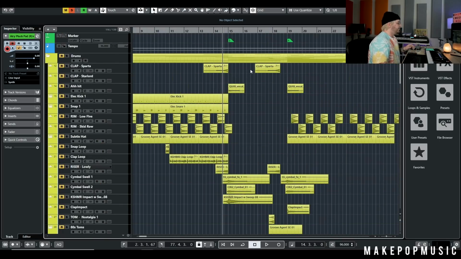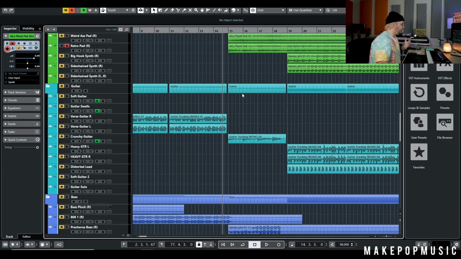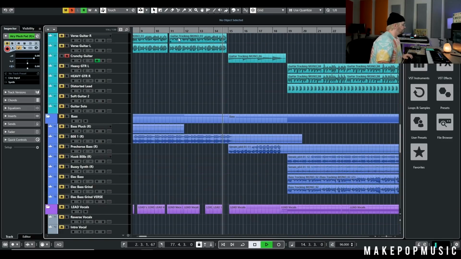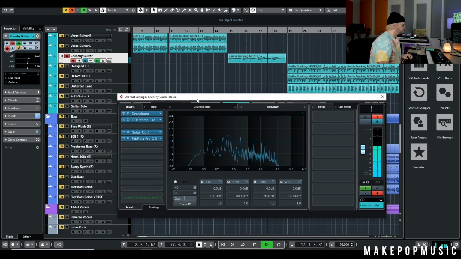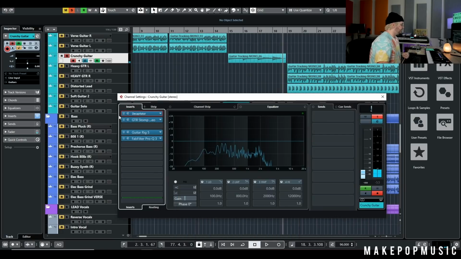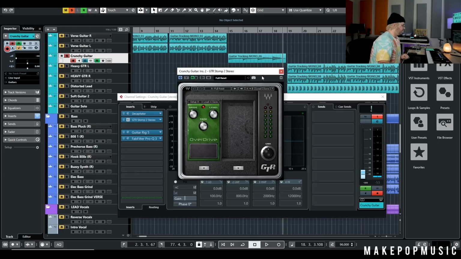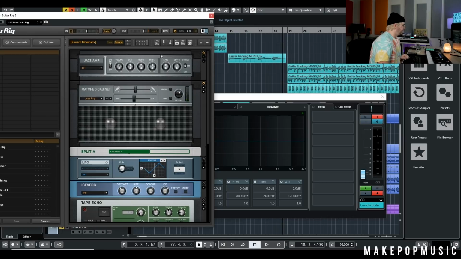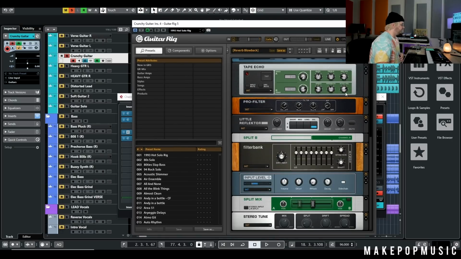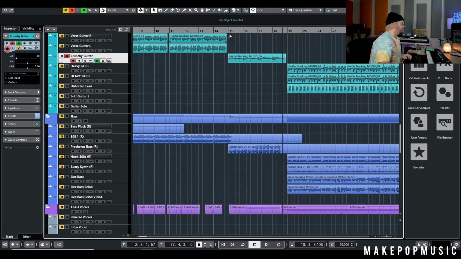So we have that layered up with that kick and ride cymbal going in the pre-chorus. We've got these guitars right here. And how we did that was I just added Decapitator before we put the stomp box on. Then we have some overdrive, and then Guitar Rig is actually doing that little swell inside of it. It has a reverb down here that is kind of reversing into itself, which I think gave it a cool little dimension as opposed to just being a standard pluck. Because you can kind of hear it in the mix.